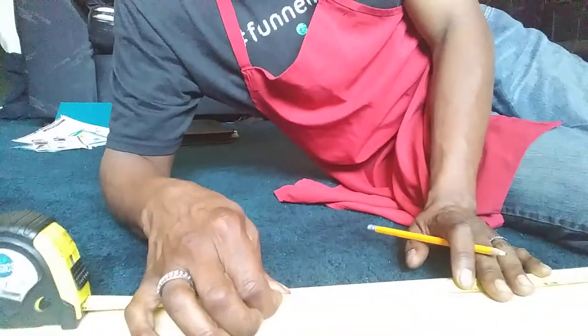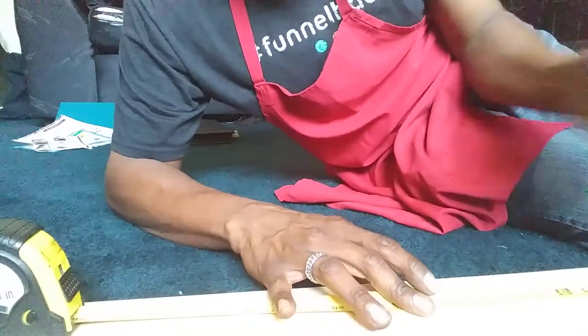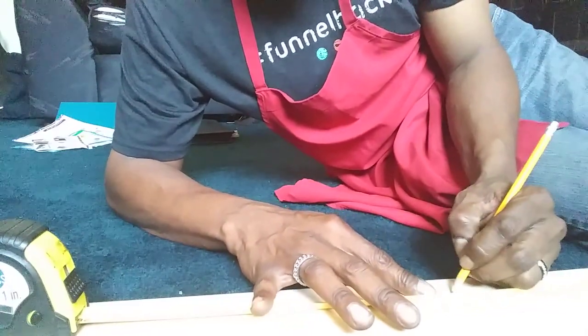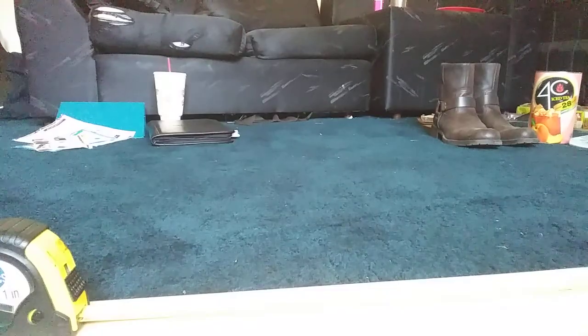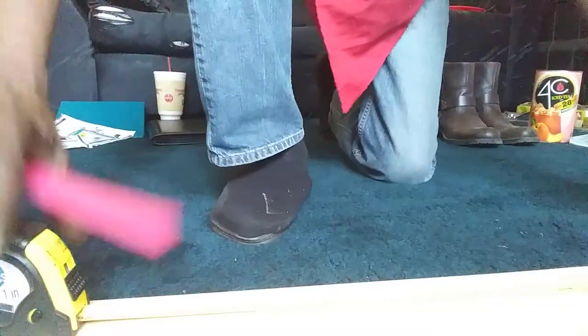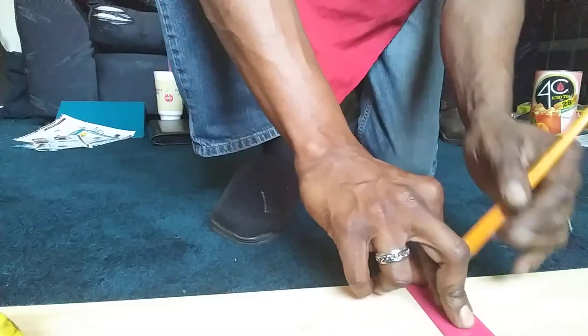I think I'm going to do my base right around about 16 inches. Just going to do a quick mark here, mark there — we're going to do that about 16 inches. This is going to be the base part of it. I want to make sure I write 'base' on there so I don't mess that up. Let me get my ruler so I can make sure all of my parts are straight, so when we get ready to cut, we'll know exactly what to cut. My base is 16 inches.